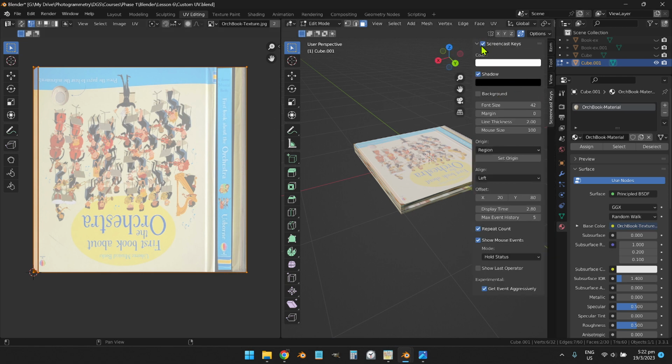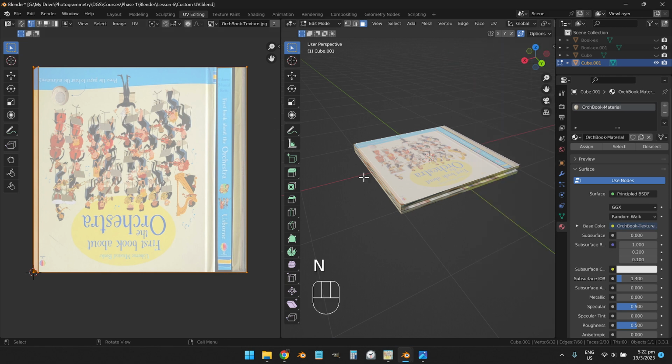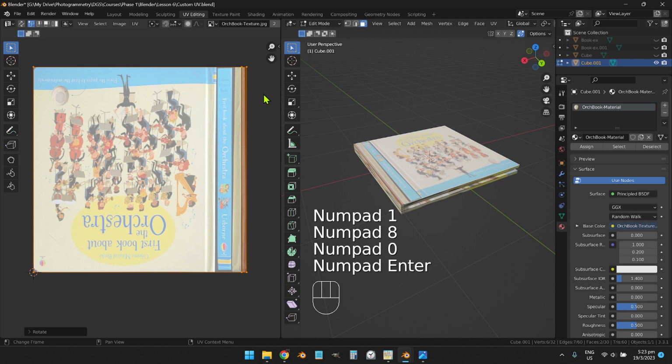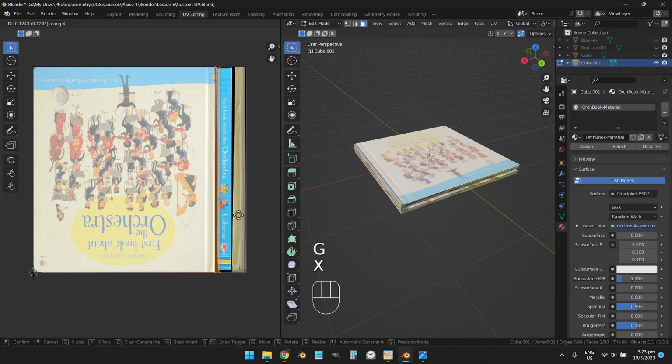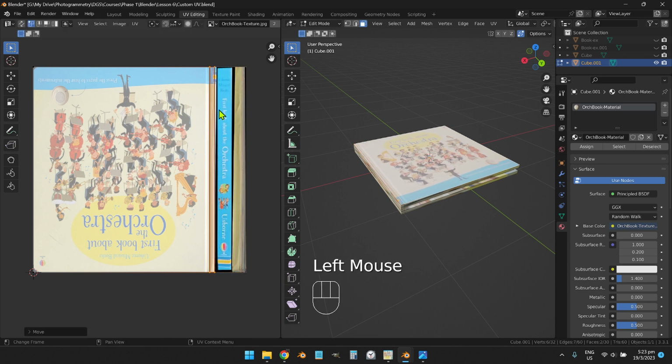Let me turn back on the screencast keys on this side, and then we're going to rotate it on this side by 180 degrees. And press 1 for vertices, select just these 4, and G, and then X to slide it back down. So you can see what happened just now. You can look on the right. The top is including the rib, which is not right. So I will just move this back to where it should be.